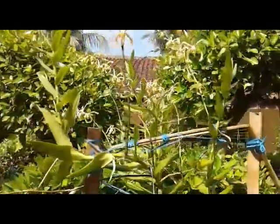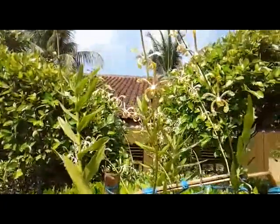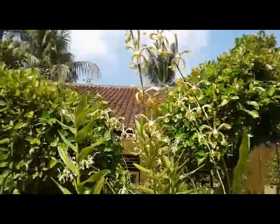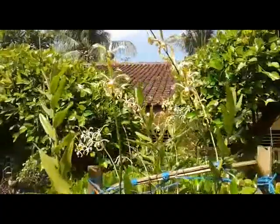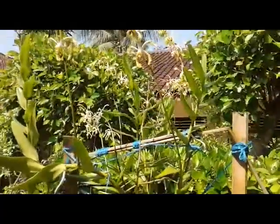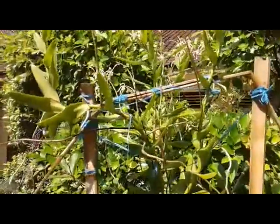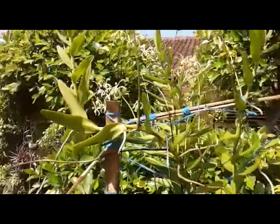If we care for this orchid properly, then in fact she can bloom 3 times a year, or at least 2 times a year. How do we care for this orchid properly?